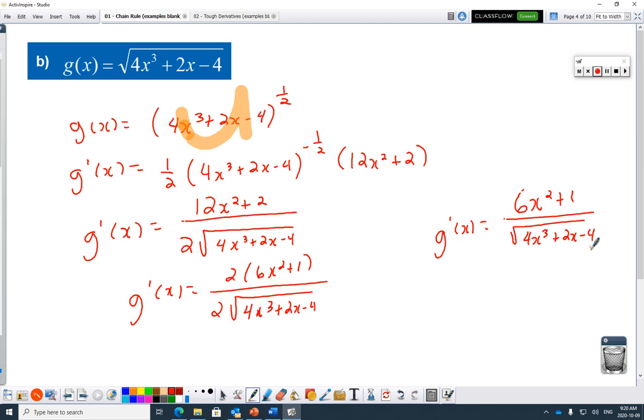I'm going to go back to the square root and get rid of the rational exponent. This 1/2 became 1/2, but a 1 on the top, 1 times something disappears, and I get a 2 there. The 12x squared plus 2 became the numerator because you could think of that as over 1. Then I saw a common factor of 2 in the numerator, and those 2's canceled, allowing me to get to here.